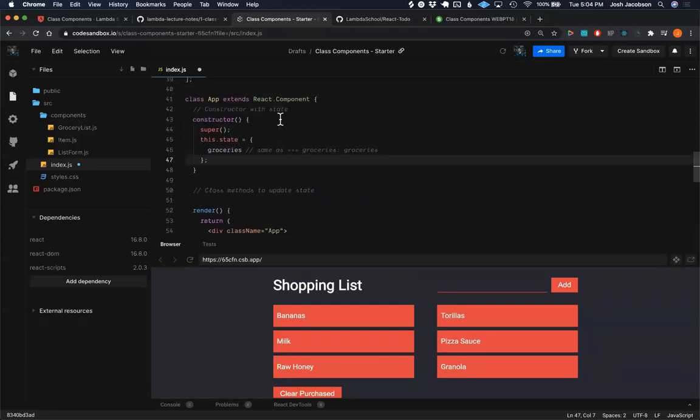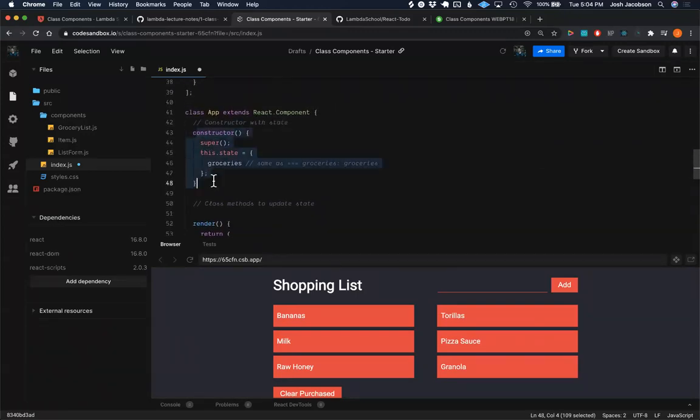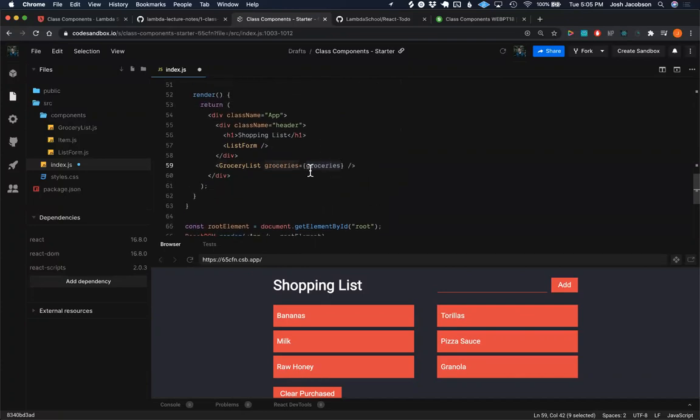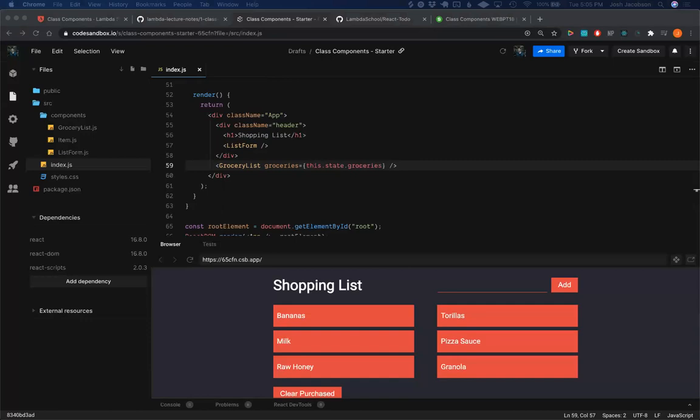So if we think of our architecture now, we have created a state, and when we pass this down, we actually want to not pass down this. Can anyone tell me what we now want to pass down to our grocery list? Instead of that hard coding, we want to have our state data that we pass down now. That's right. Great, y'all. Y'all are fast. Okay, so now we're passing this down, and we've now actually done quite a bit just with that.